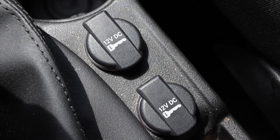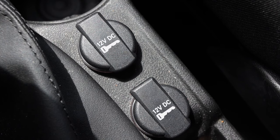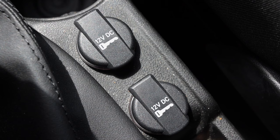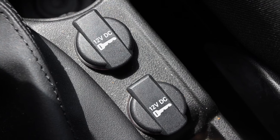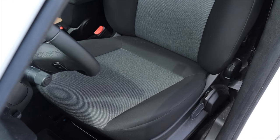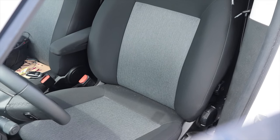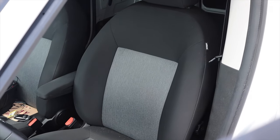The center console also has two 12 volt outlets, which I love that Dodge does — they put a key icon on it so the outlets only work when the car is on and not off the battery. Very smart and easy. These are positioned very well so both the driver and a passenger can charge anything they need. Moving on to the seats: they are very hard. They are built to last — this vehicle is supposed to get your stuff where it needs to go over 200,000 miles, so the seats are hard and won't wear and tear, but sitting down it's not super comfortable.